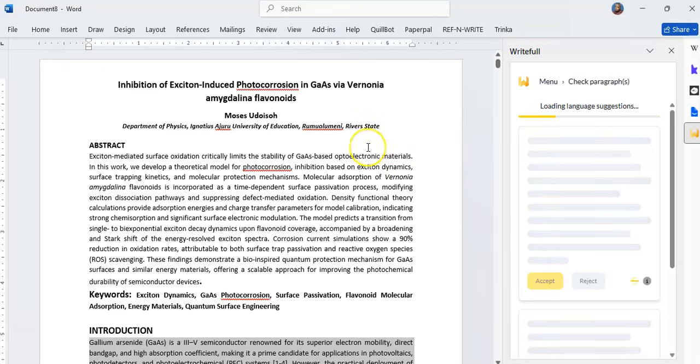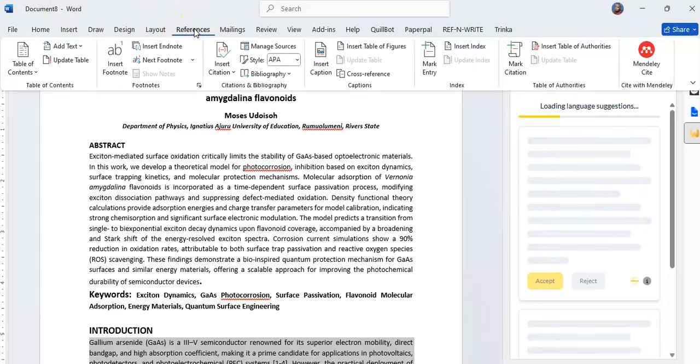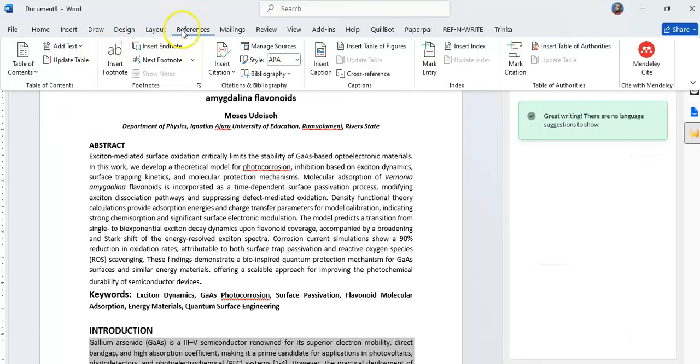Tool number 6 that you should have as a researcher on your Word document space is this beautiful referencing tool. Yes, on your Word document, once you click on reference, it mentions some of the things on how you should reference and all of that. But here I have this friend, Mendeley.